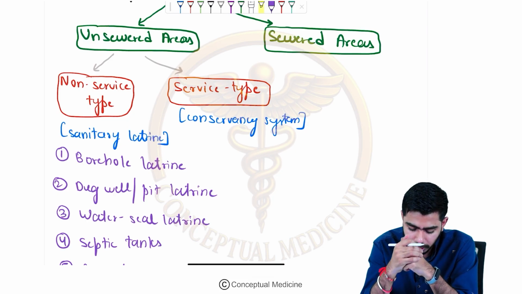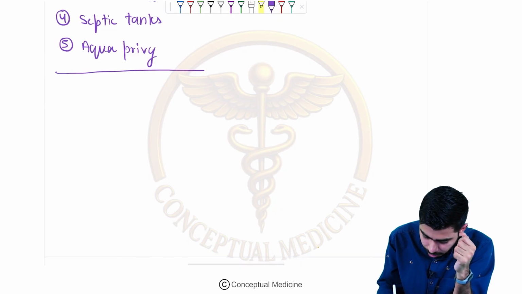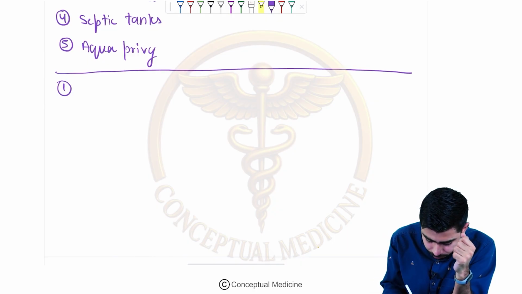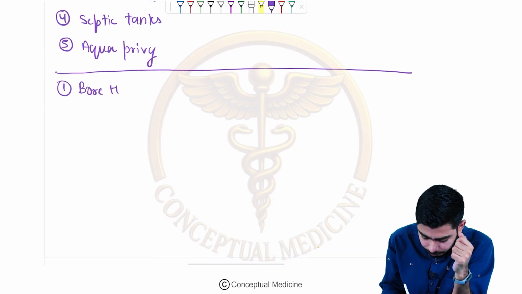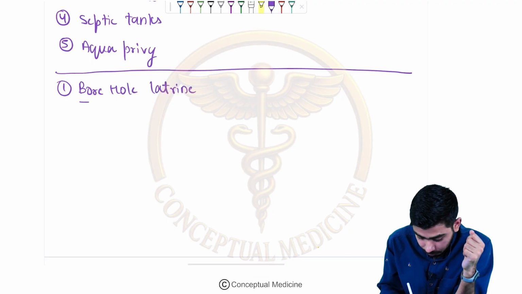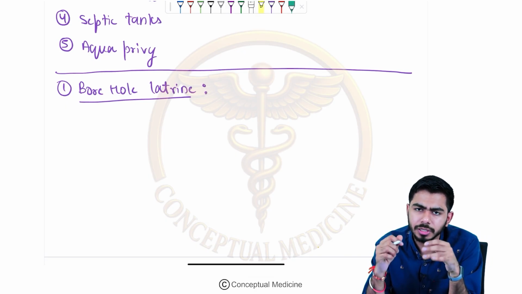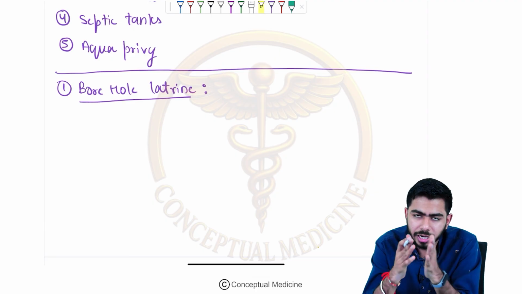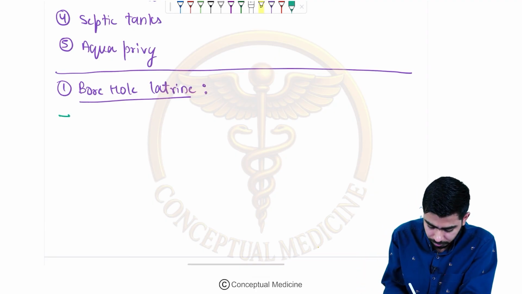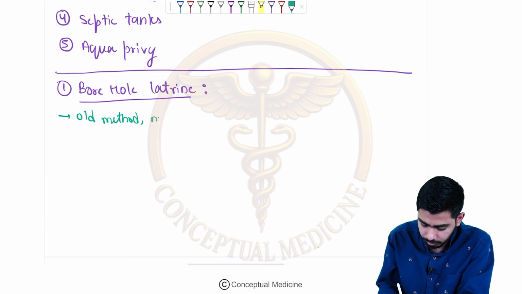Now I'm starting with the borehole latrine method, the very first one. In this particular method, this is also an older method, guys, and it is not used anymore. First of all, you should remember that it is not used. So it is an old method, and it is not used anymore.